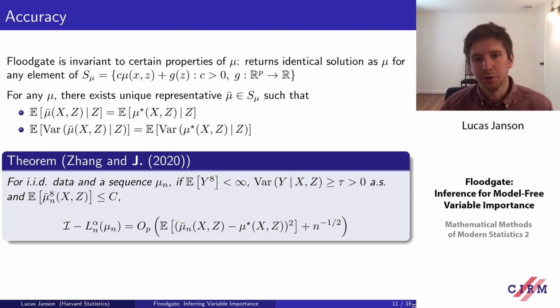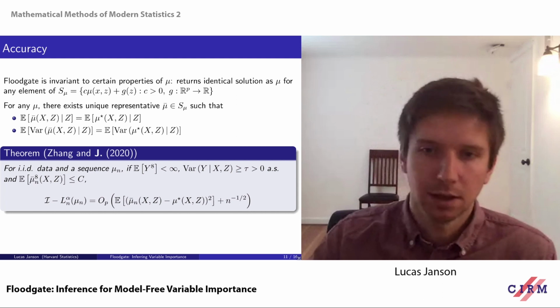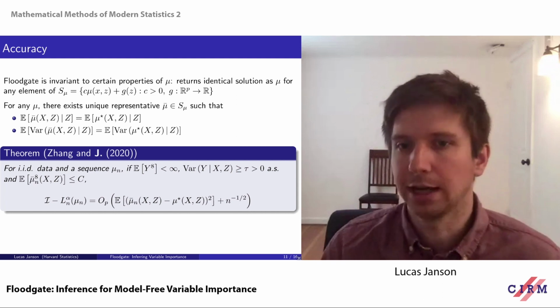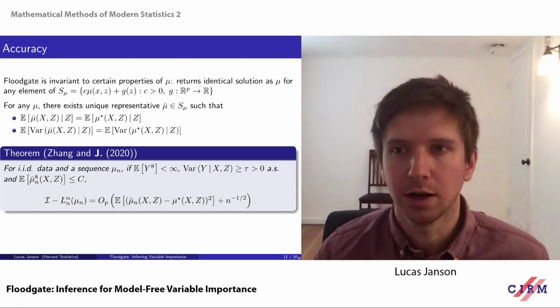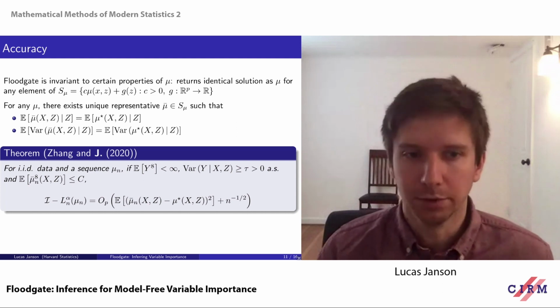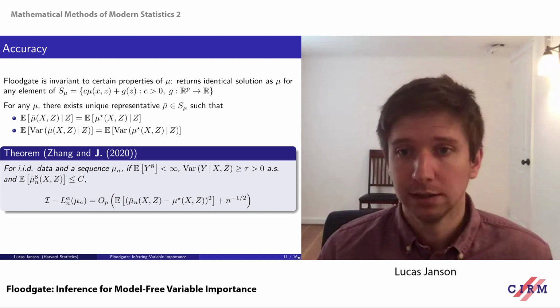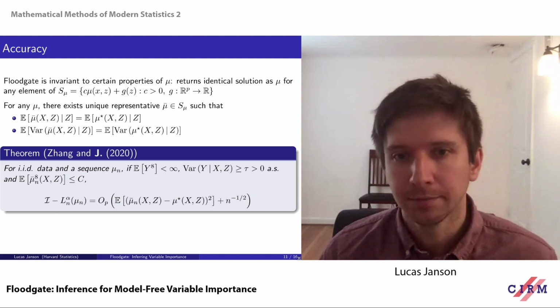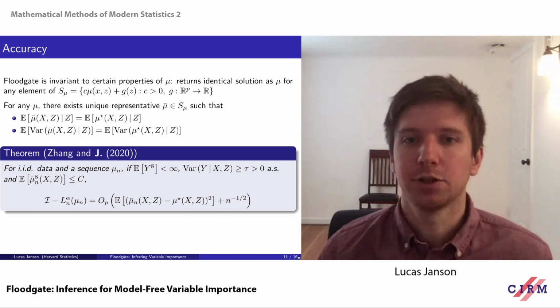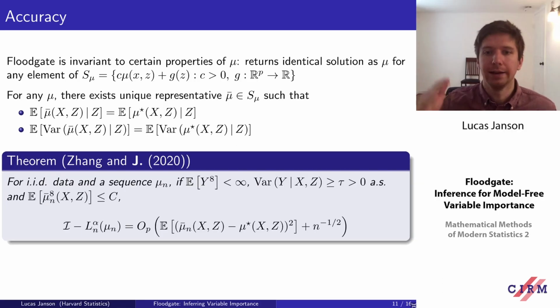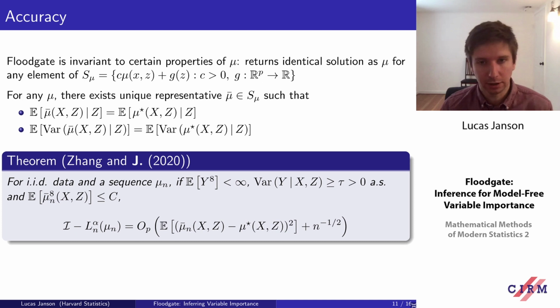So this half width can be upper bounded exactly by a function of the mean squared error of mu bar n, plus a parametric rate that we're never going to beat, right? We're never going to get lower than 1 over root n because we're using a central limit theorem, and so the width of our central limit theorem results around f of mu is never going to be narrower than 1 over root n. And the first term in this big O expression captures the gap between f of mu and I.